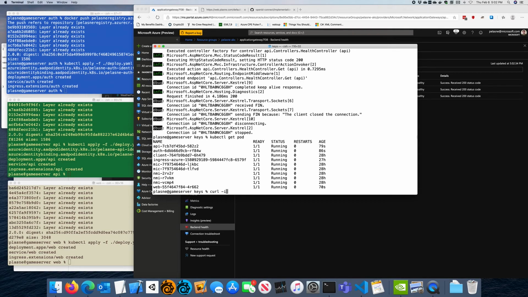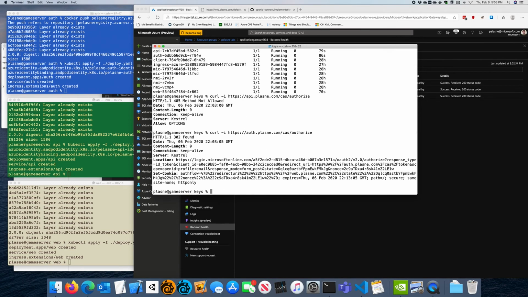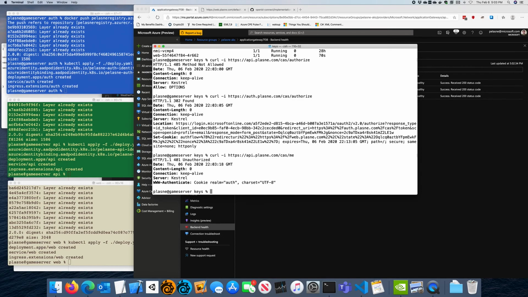So now let's actually just try to curl this. Let's just hit our authorize endpoint. Not for our API though. That doesn't make any sense. I want to do this for our auth. Okay, great. And so that gave us a redirection URL, so at least we know that's up. And then for our API service, we can try and hit the me endpoint, and we won't be authorized, but that's okay. I just want to make sure the endpoint was at least up. Okay, so that looks pretty good.